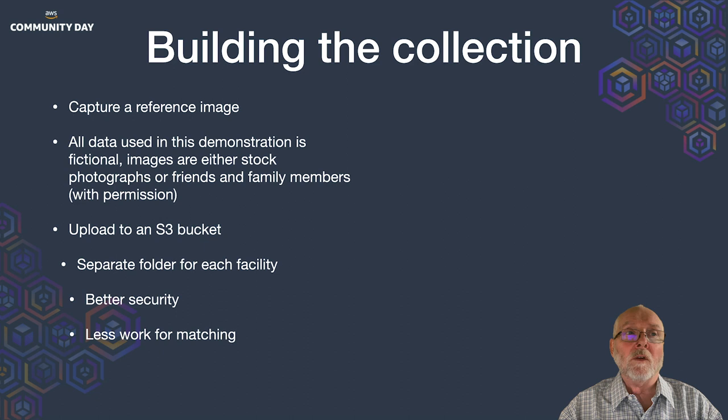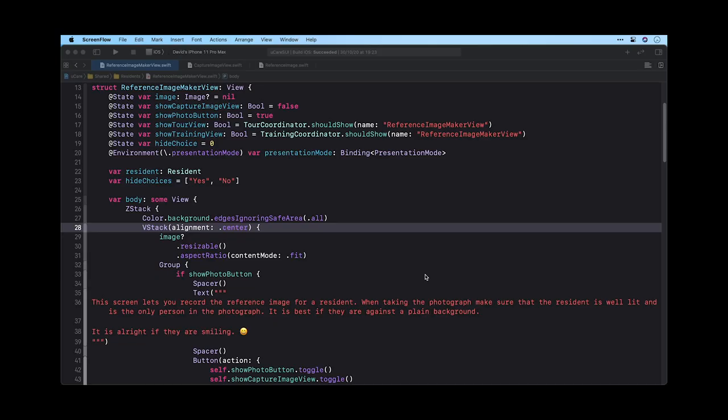Let's look at the code that's involved in creating a collection. I'll be using an iOS device for these demonstrations, but the process is similar for an Android-based device or any desktop computer. The mobile code I will be showing is written in Swift. So let's have a look at some of the code. This is the code that provides the user interface on the iPhone. As you can see, it's fairly straightforward. This is all interface code.